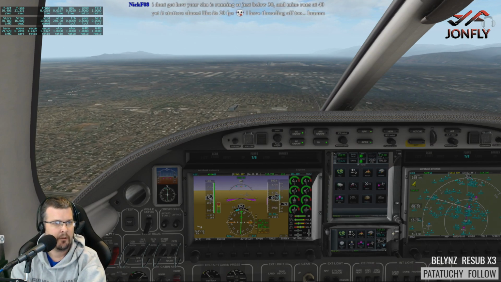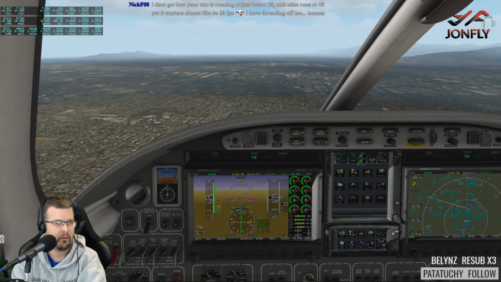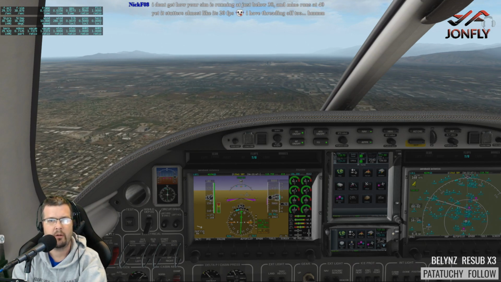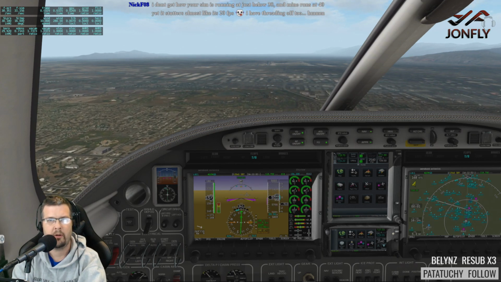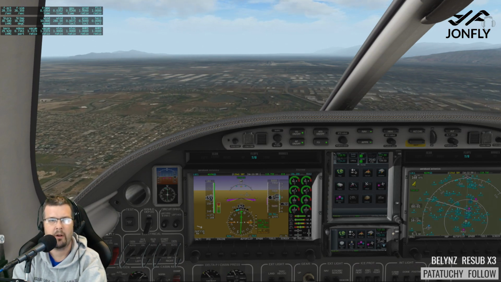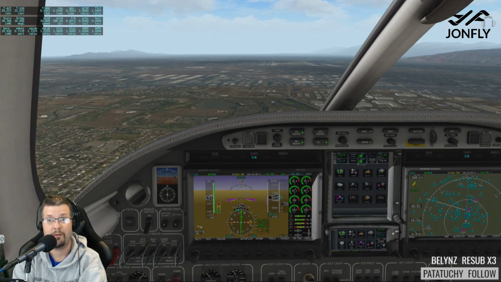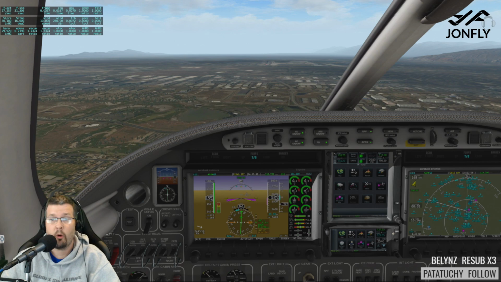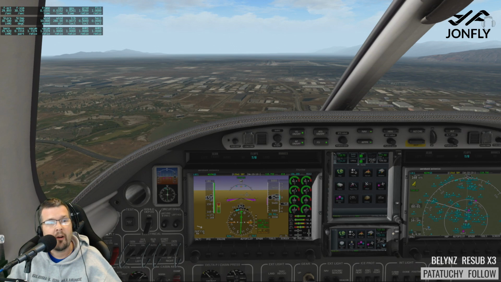I don't get how your sim is running at just below 30. Mine runs at 40, yet it stutters like I'm at 20. I have threading off too. Yeah, I get a micro stutter every once in a while. It's going to be really interesting once I load in a new computer this week. I've got a brand new computer, 7700K processor, a 1080 Ti video card, gigantic amount of hard disk space, and I'm gonna load X-Plane 11 fresh. I barely have anything installed in it, and then I'm gonna install some brand new ortho photo, and I might even install P3D. Don't tell anyone.